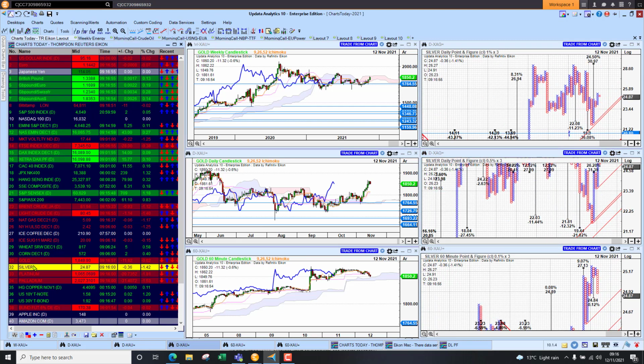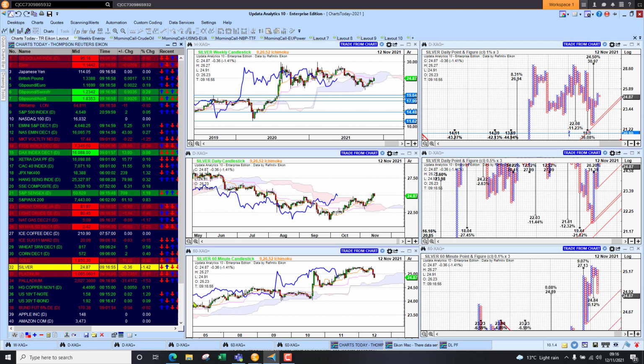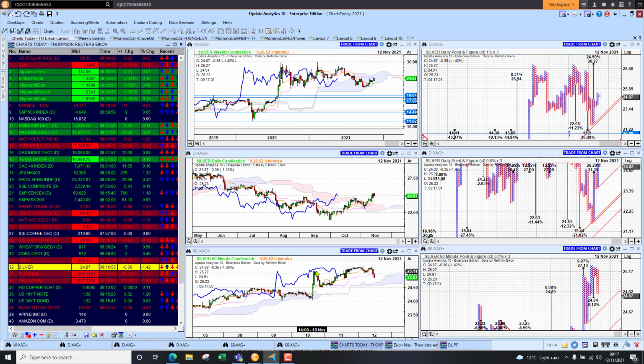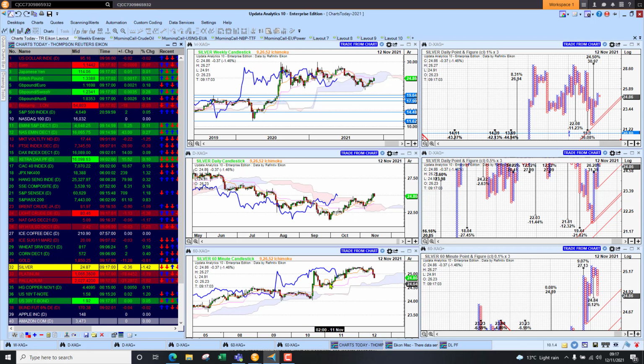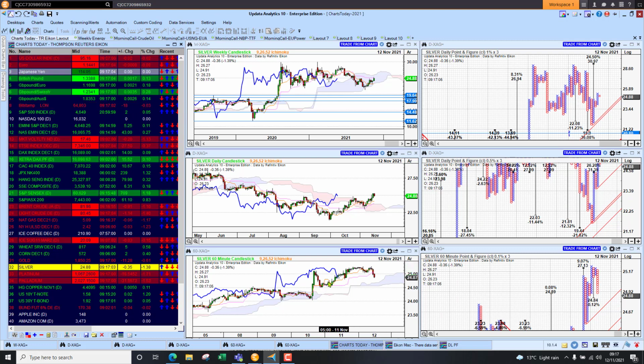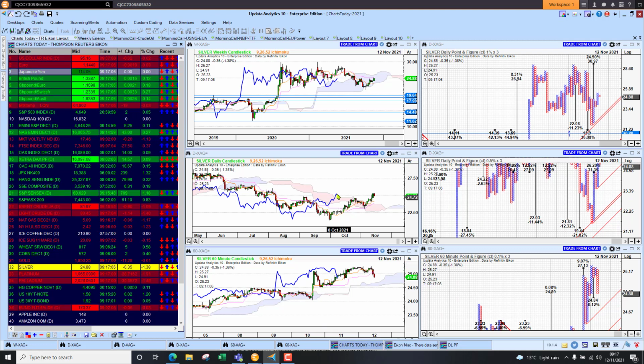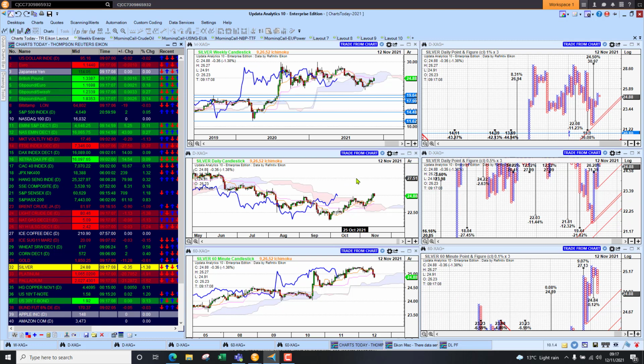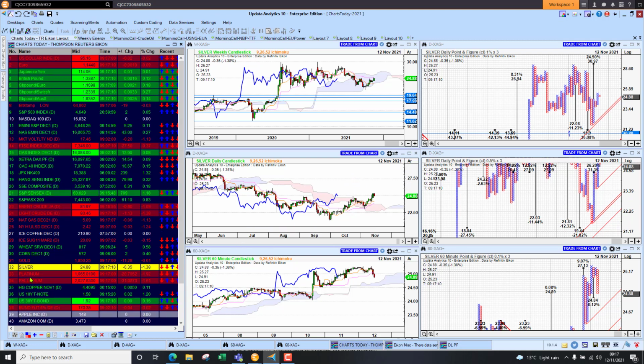Silver was up 2.5% yesterday, a really strong performance. We saw that bounce on Wednesday, pulled back, but then yesterday it just managed to edge higher throughout the day, so that was a very strong performance, taking us back through the medium-term cloud. So silver now looking very bullish indeed.